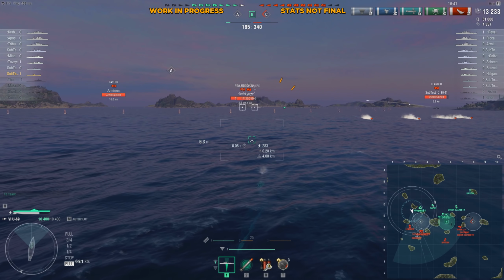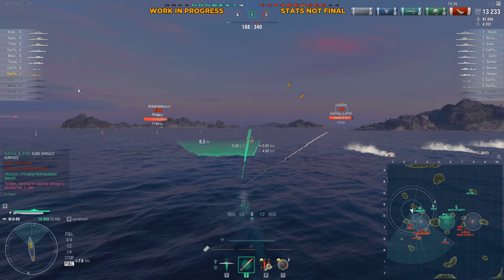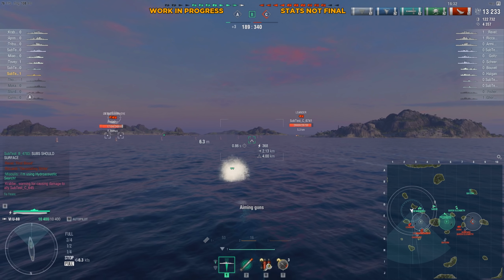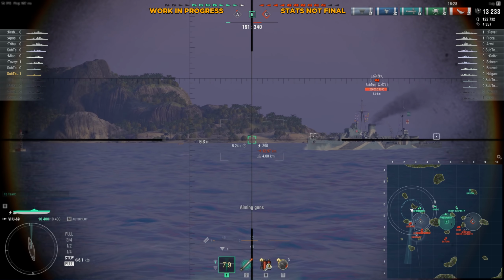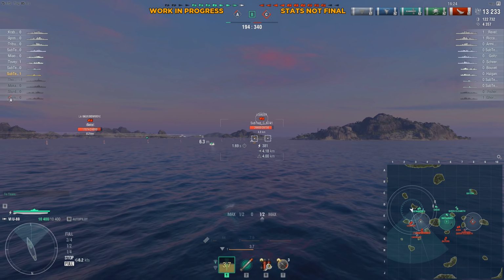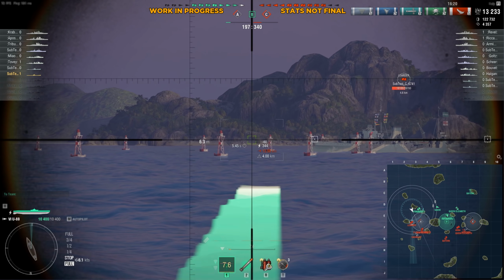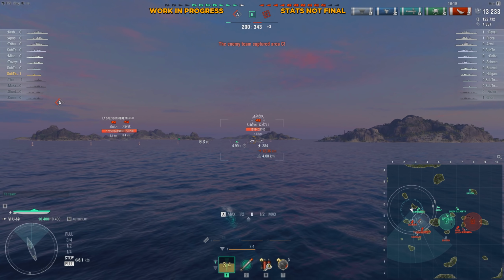And obviously, once you reach periscope depth, I can see that these guys are pretty close. But if you sonar ping a person on the surface, then you can continuously keep them spotted underwater and attack them from under the surface in a safer way. Obviously, at periscope depth, I am vulnerable to incoming fire. I am vulnerable to people getting too close and spotting me. It's always a risk. Oh man, I cannot hit these pings.